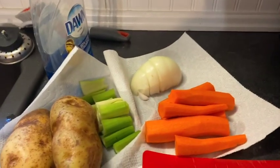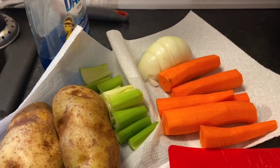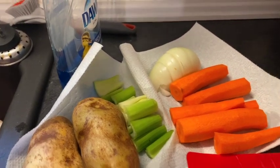And then this is what the chicken looks like. It's 5.5 pounds. And we'll get that opened, and then I'm going to go ahead and add the trilogy. And I leave my vegetables pretty chunky. I want this to be pretty hearty. And then I'm just going to cut up a couple of potatoes and add to that. I'm going to set you guys down while I get started on this.